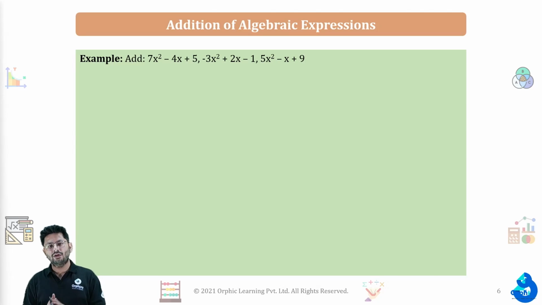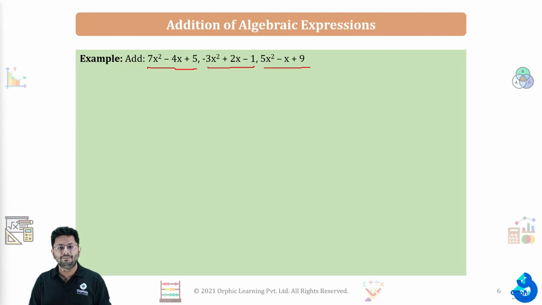Okay, so now let's move on to the next aspect of algebraic expressions, which is doing operations like adding or subtracting or multiplication or division of algebraic expressions. So we'll start with addition of algebraic expressions. Let's take this example. So in this, we can see that there are three expressions which are getting added. Okay, so I'll write the first expression down.